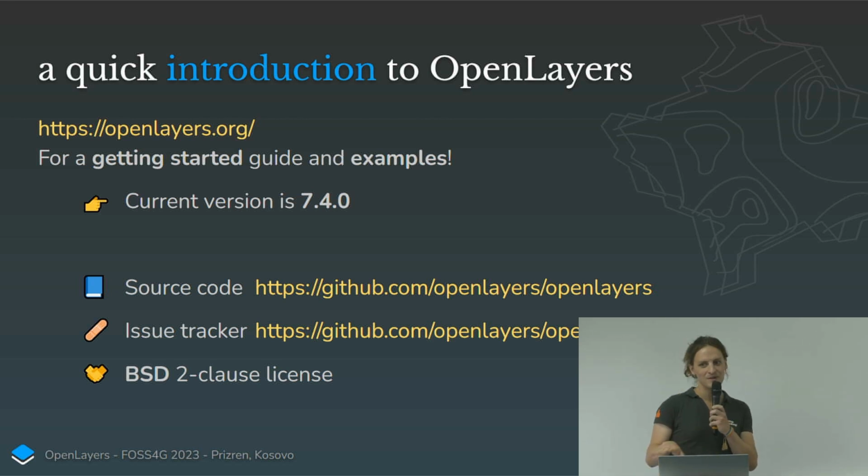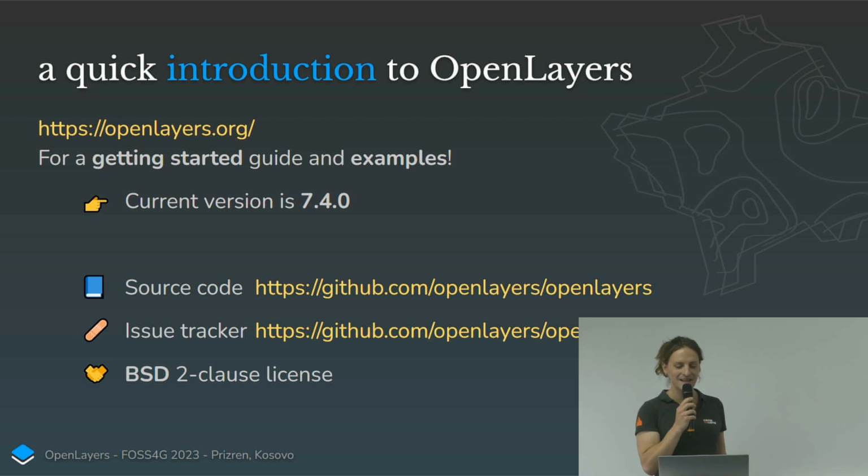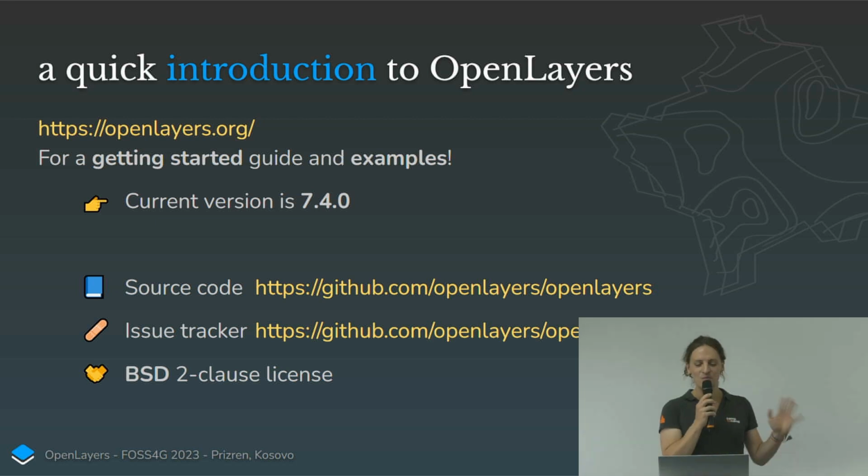I just want to use the fact that all the audience is here, and I'm very curious. I want to ask you a couple of questions. Is there anyone here who used OpenLayers and had a moment where they were struggling with it, and the library didn't work as they thought it would, and maybe cursed at it once or twice?